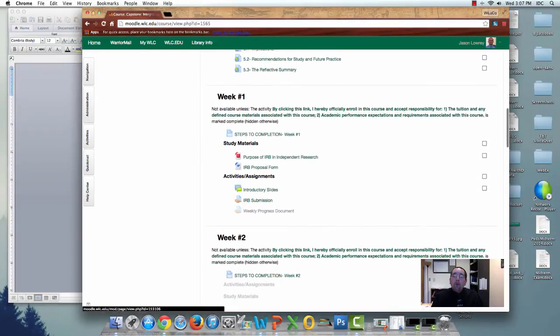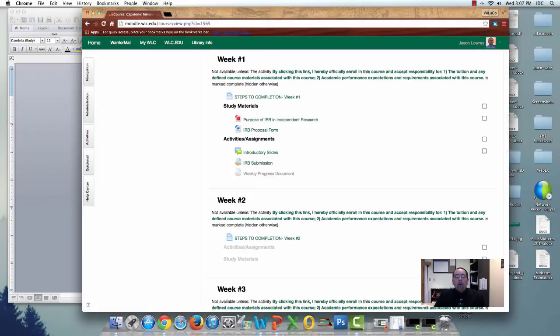From there, you'll see the weeks are laid out for you here. What you'll notice is there are not a ton of key components here in each of the individual weeks. As you can see here, week 1 has some very basic things. You have very important things to do to set yourself up for the future chapters moving forward in your project. So the first thing you'll see there is an IRB proposal form.